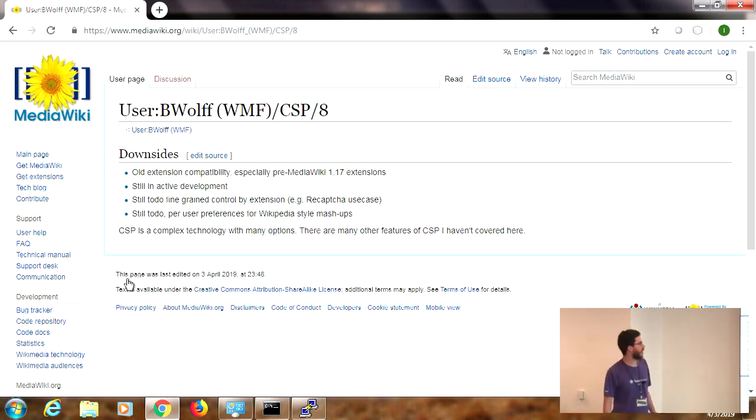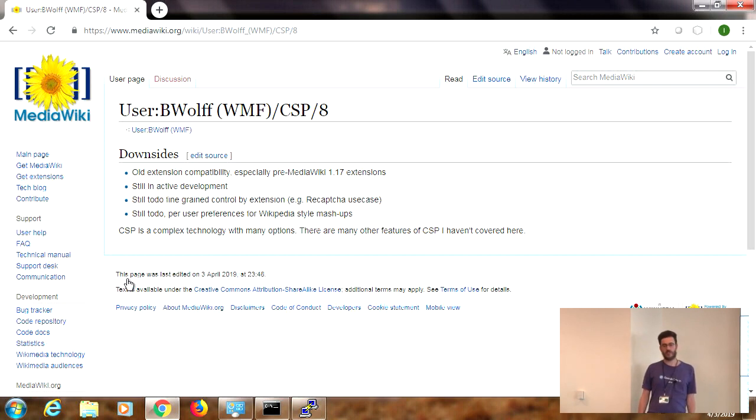Okay, downsides. The biggest one is a lot of extensions aren't compatible with this. For example, Page Forms, I'm pretty sure, would not be compatible with this, just because they use some of these inline JavaScript features. It's a different way to write JavaScript to not use any inline JS, and until recently, there wasn't really a big reason not to. MediaWiki 1.17, at least in core, had a coding convention to avoid inline JavaScript, mostly for stylistic reasons, so a lot of extensions that follow that are compatible, but a major portion of extensions aren't.